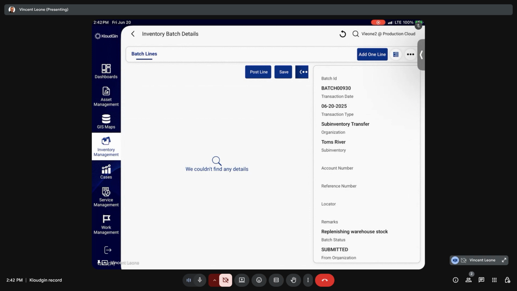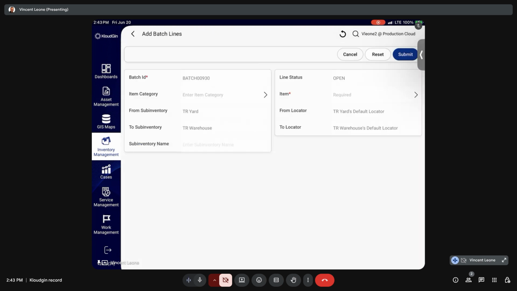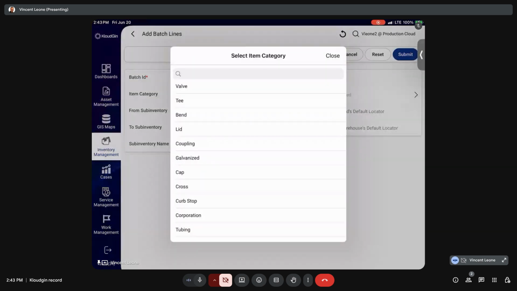So we want to add many lines. We're moving three different items over. So go ahead and click the three black dots in the top right corner. Let's hit add many lines. At this time, this screen shows where we can either choose the category or, if you already know the PeopleSoft numbers, those. If you don't know the PeopleSoft numbers, let's just go to category. If we're moving riser rings, they're probably under valve box.